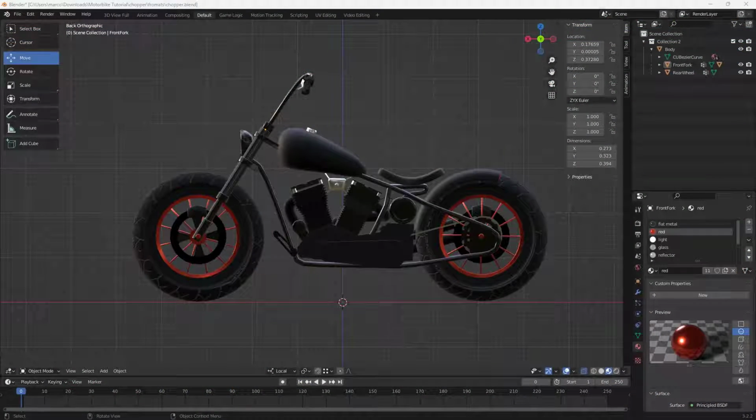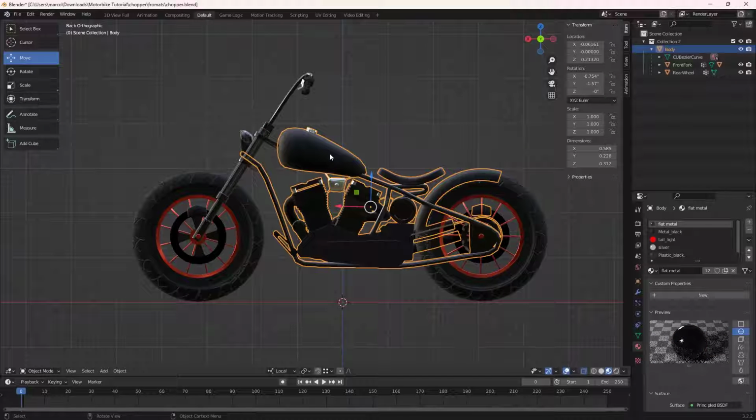Okay, once we have the model in Blender, there are a few steps that we have to make in order to get it ready for Unreal. I'm not going to show them in full because that's very time consuming, but I will show you the main ones and we will do the final ones together. So first, you want to separate the different parts that we need to animate later.